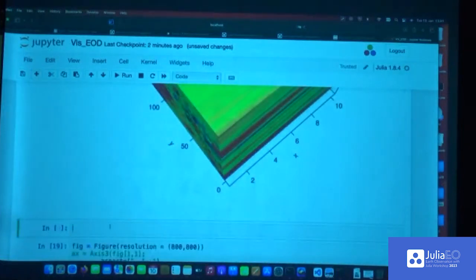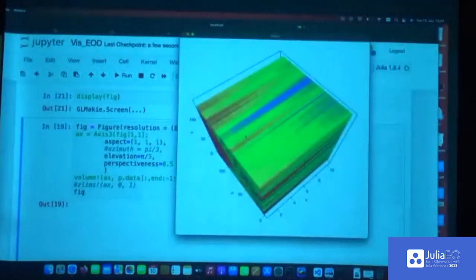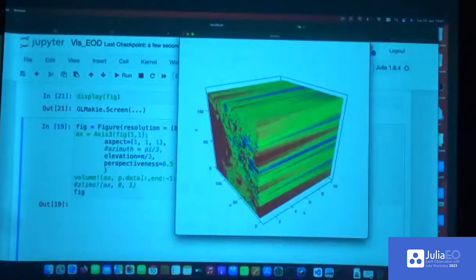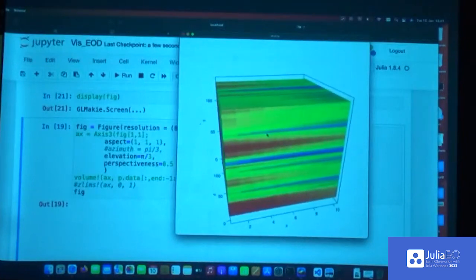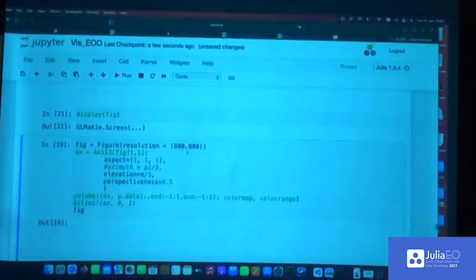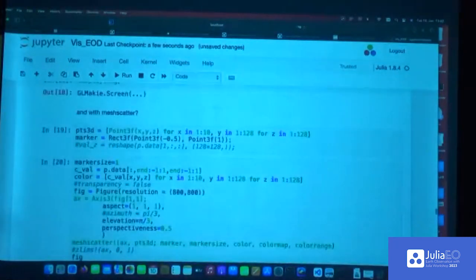Let me show the display. And then in the display, you will get this kind of cube, which is made of individual mesh scatters, rectangles in this case, right? So you can see here, I don't know if you can see it, but you can see how they change from one to the other, right? And you actually can change the marker size so that you can actually see this effect.